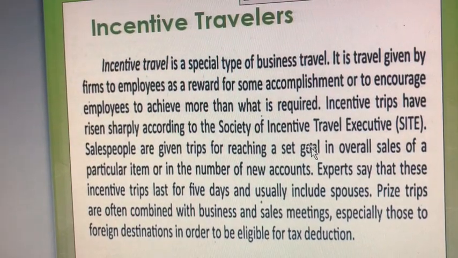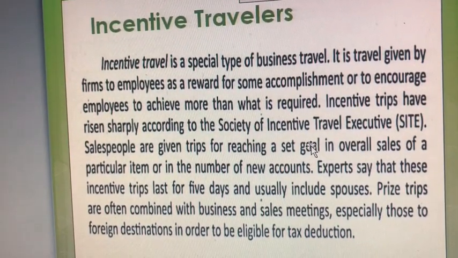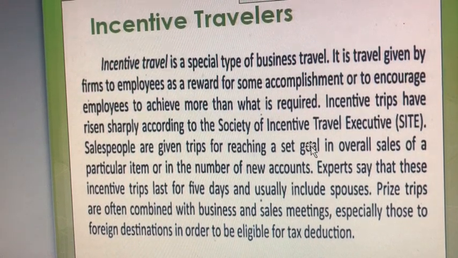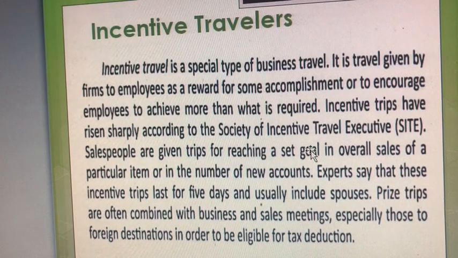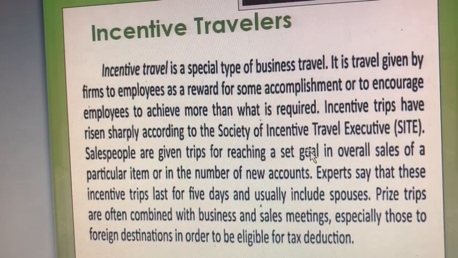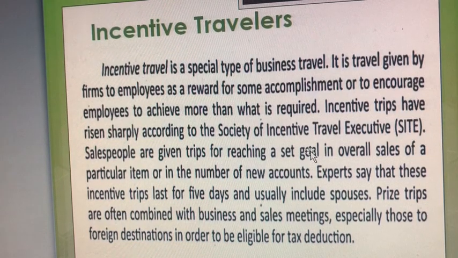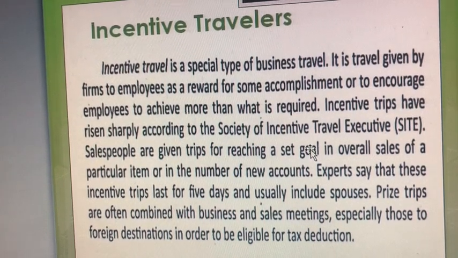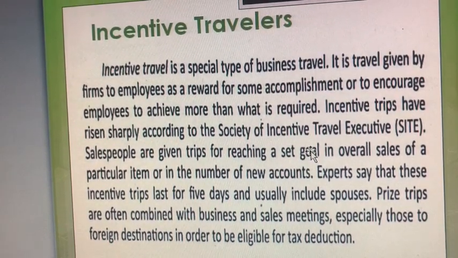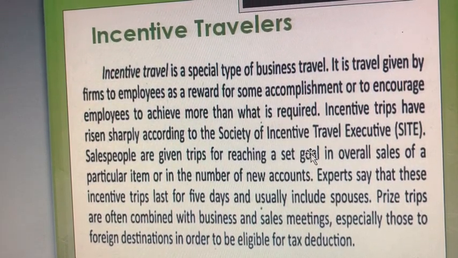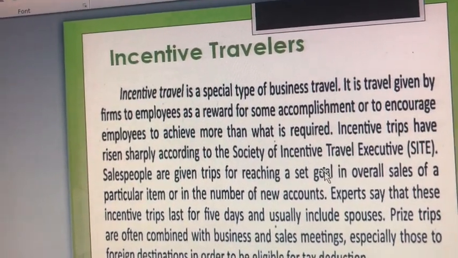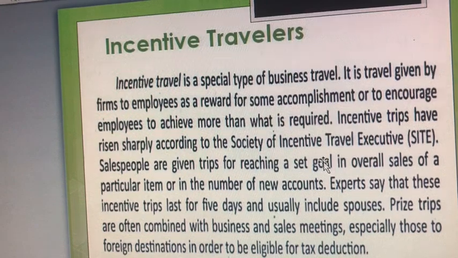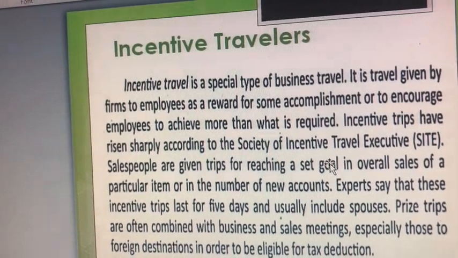So, incentive trips are said to be given for salespeople for reaching a set goal in overall sales of a particular item or in the number of new accounts. So usually, incentive trips last for 5 days and usually include spouses. Diba? Like for example, if you are given a trip to Bali for 2 or trip to Singapore for 2. So usually, pag tayo yung empleyado, we are given free 2 trip tickets. So sinasama natin yung mga partners natin, right?